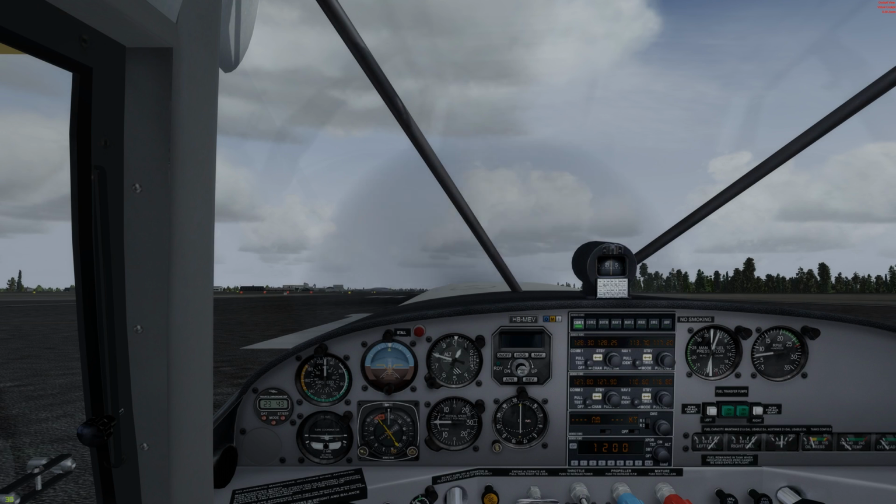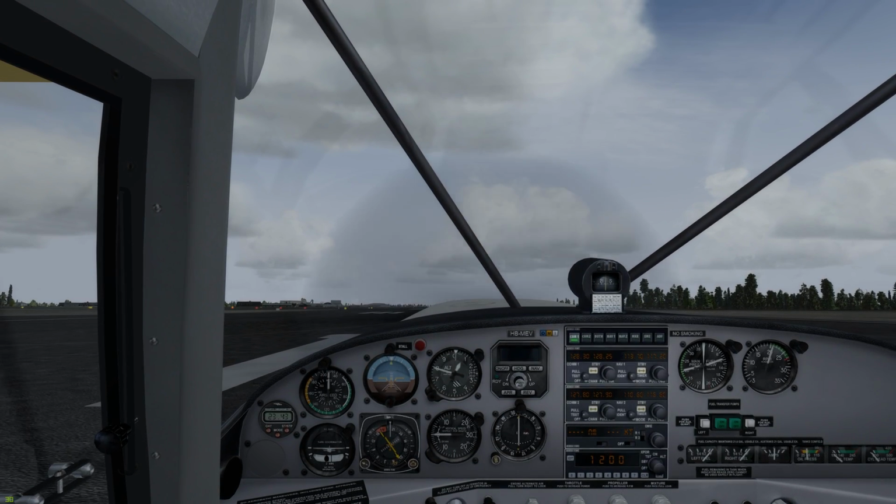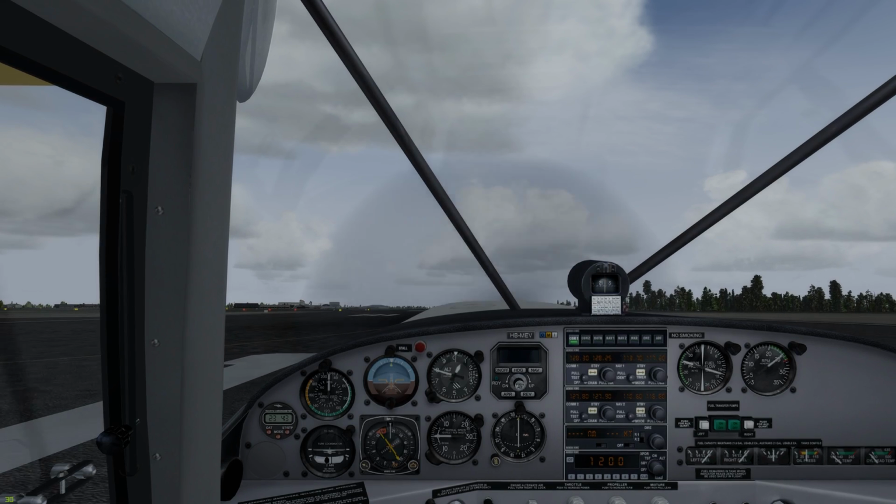Alright, so here I am in the mall. I'm just going to do a quick test flight here just so you can see what it's like. I have a frame rate counter in the lower left there. It's locked to my monitor's refresh rate, and my monitor's set to 30 hertz, so therefore I've got 30 frames. Let's go ahead and try and take off here.